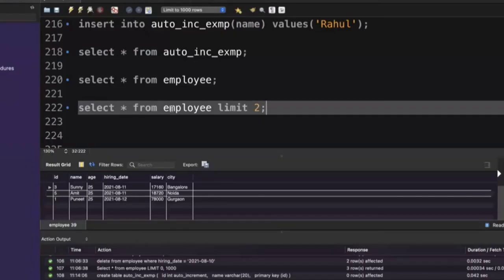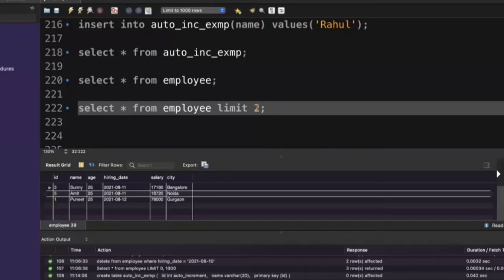So limit can be used for that, and it will have any integer number in front of it which defines the maximum number of rows, because there could be a scenario, let's say in your table you have 10 records, but in your limit you have put 100. You will be getting only 10 records because this is the maximum you have in your table. But if you have 200 records in your table and you have put the limit as 100, then you will be getting only 100 records from the starting.